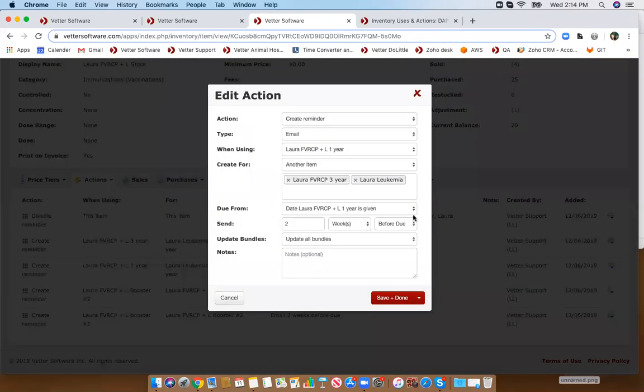So edit action. Now what you do is you'll have to split the actions. When using my 1 year, I'm going to split it between my FVRCP and leukemia. So it's now going to create 2 separate reminders internally in Vetter. And this is where you'll want to make sure it's changed to is given. The 1 year is given, I'm sorry, highlighted here.